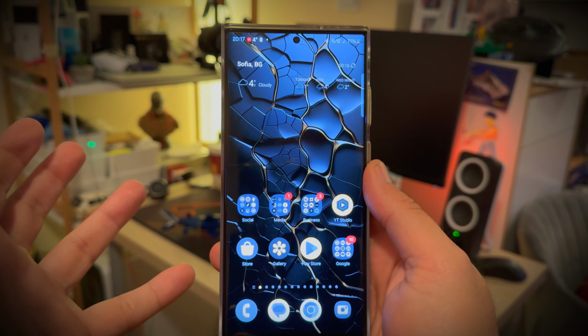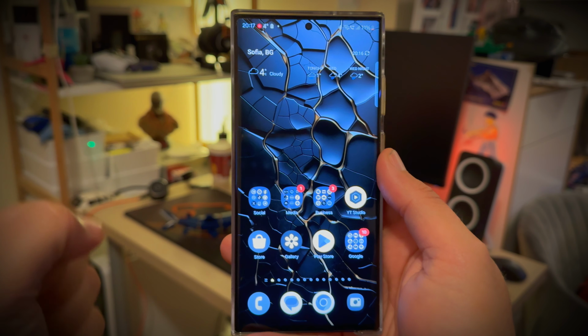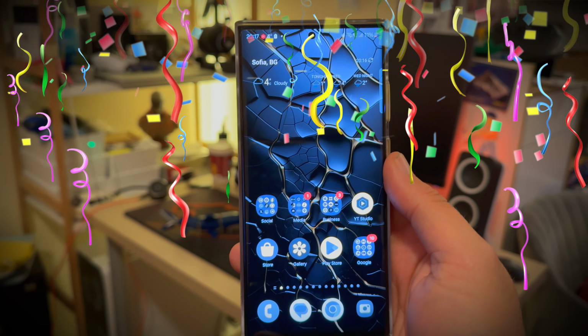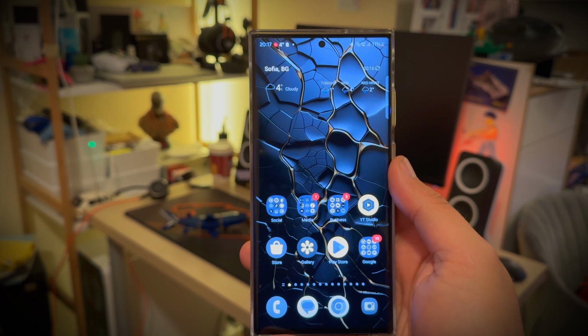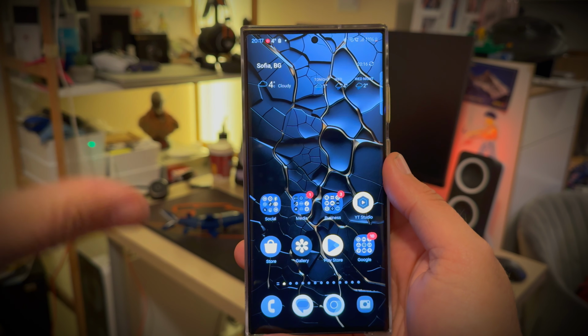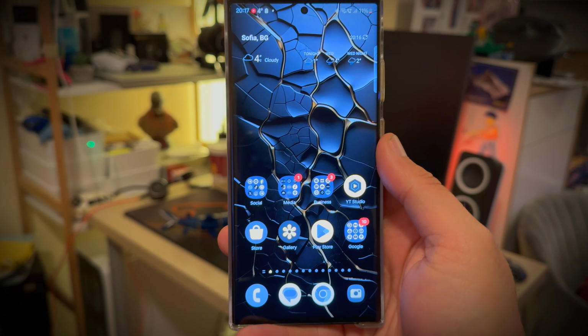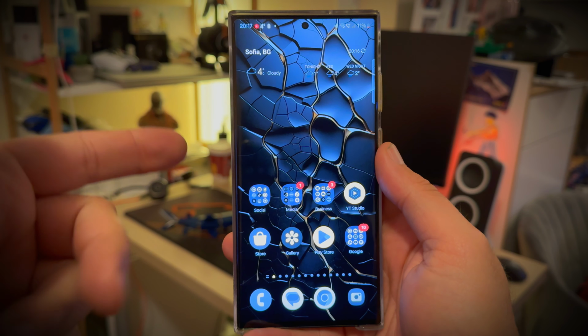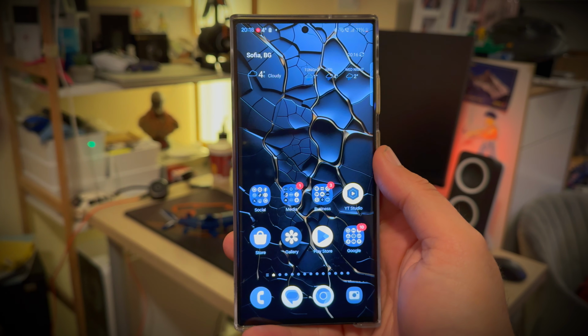May I present to you my super clean and black look. Ready for Christmas, right? So if you are getting tired of Mariah Carey and all the Christmas songs that you hear everywhere right now, and you want to get a super clean black minimalistic look, maybe not so minimalistic but still black, with this very nice wallpaper in just 3 steps, then make sure to watch the full video. But first things first, let's start with the wallpaper, guys.